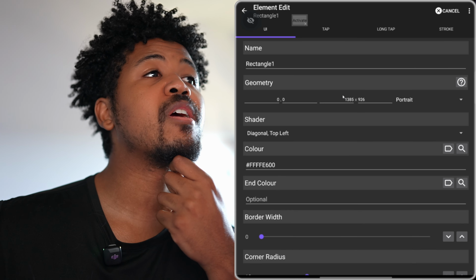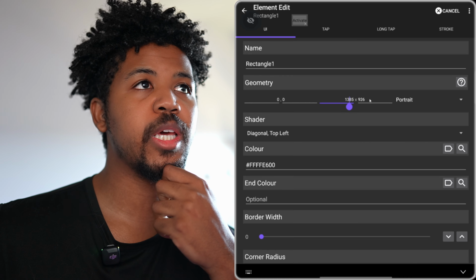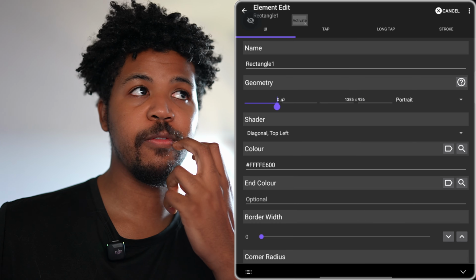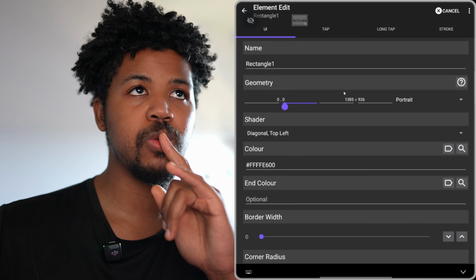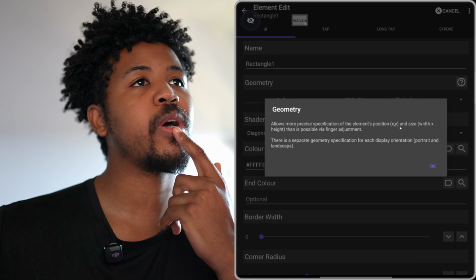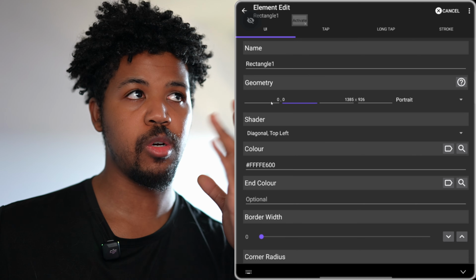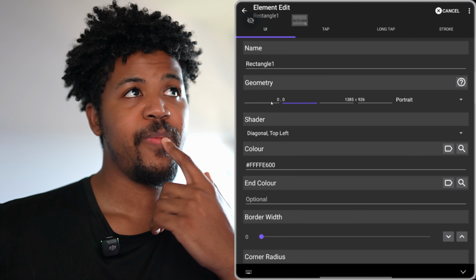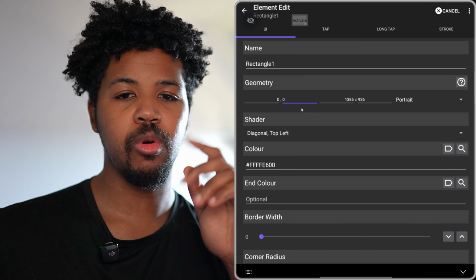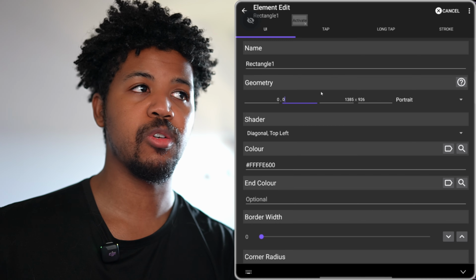And then here is where you're going to find, I think this is the location, like X and Y coordinates of how big it's going to be and where it's coming from, because I'm pretty certain this isn't where you do it. No, it is. X and Y position is first and then the size. So you can change where you want it to show and what size it is. I don't know where the reference point of this is. I'll do some more testing. I'll get back to you in a more in-depth video where I go over the elements, but for now, just know that it's our background.